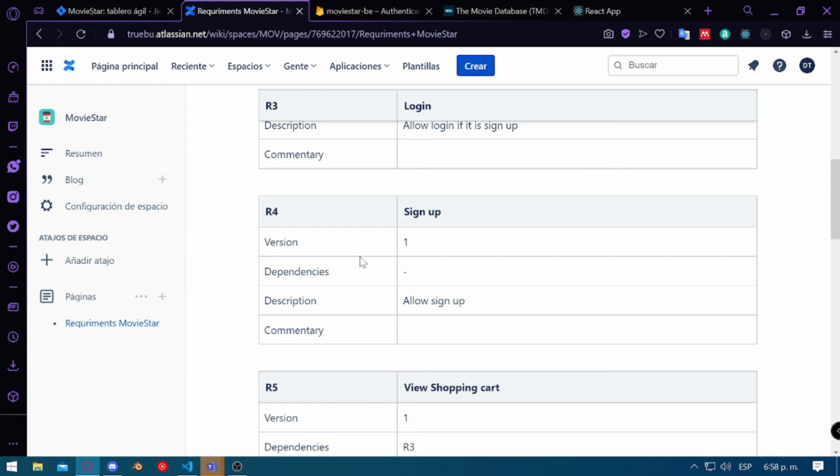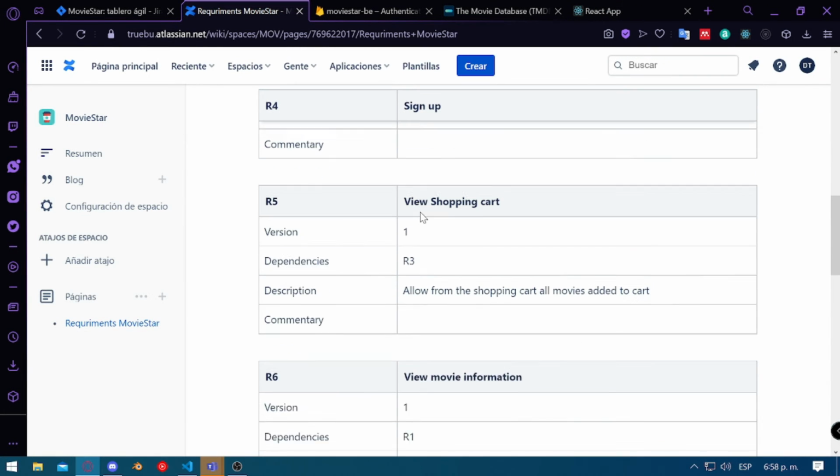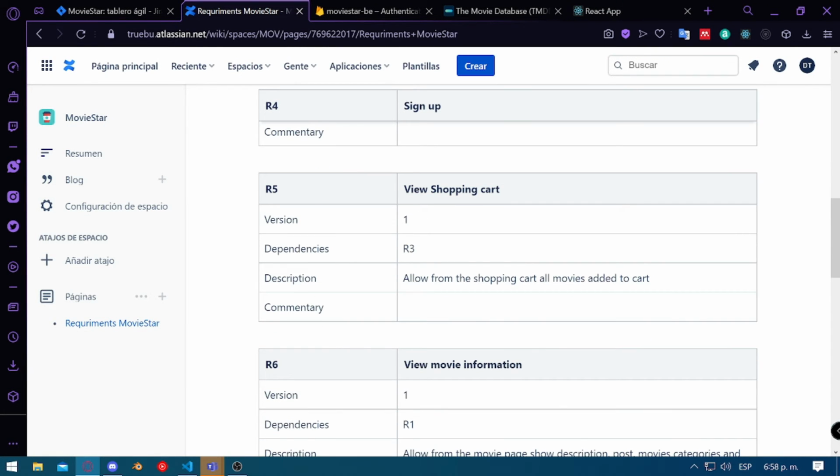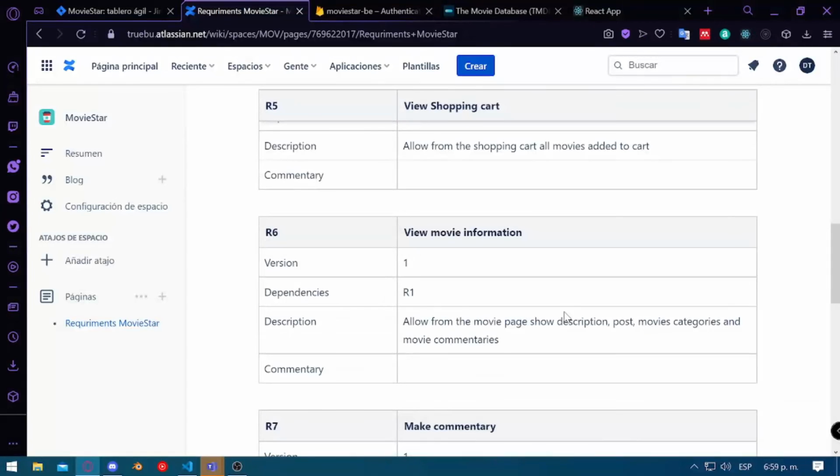Requirement number 4 is the sign up, and the description is to allow sign up to the application. Requirement number 5 is view shopping cart. It has one dependence, requirement number 3, and the description is to allow, from the shopping cart, all movies added to the cart.